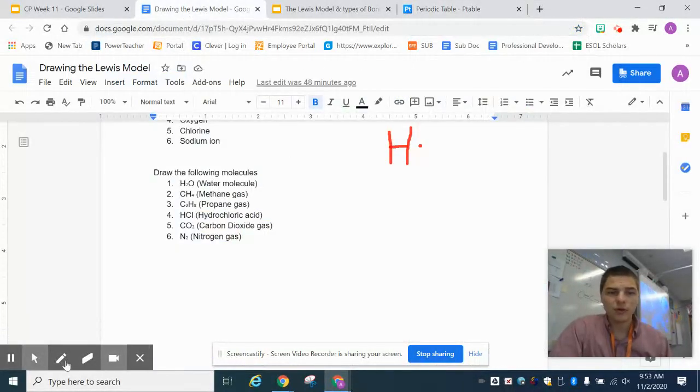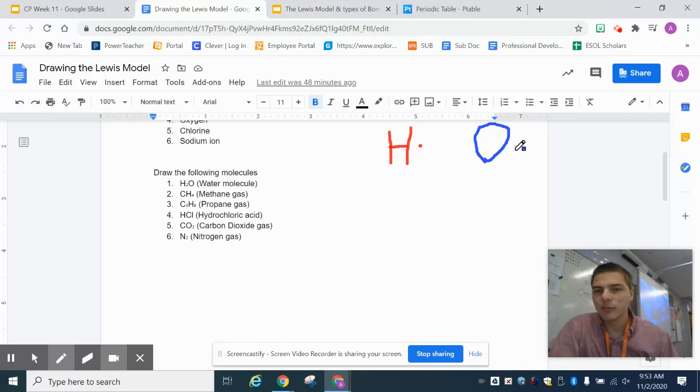So then we'll come over here and draw oxygen. Okay, that's a messy O, but still remember to do that correctly. So we go each side, 1, 2, 3, 4, 5, 6. I'm just going to make this one a little bit bigger because it's hard to see. So that's the symbol for oxygen. It's got 6 valence electrons.